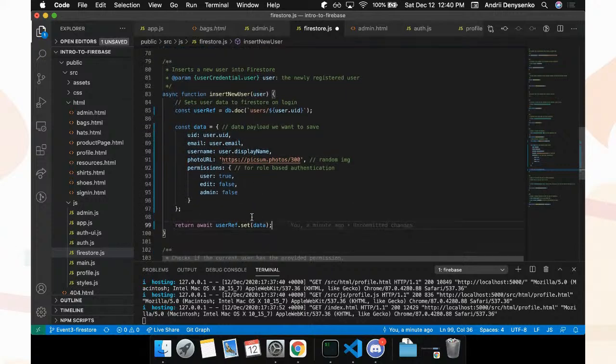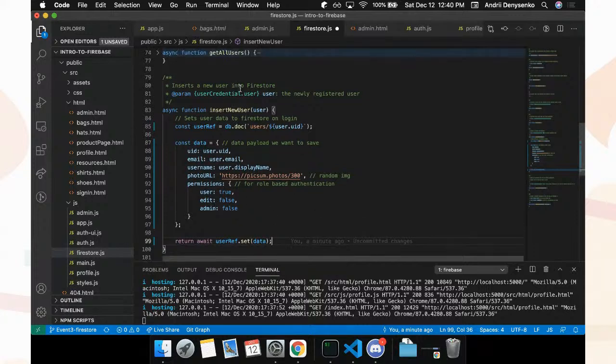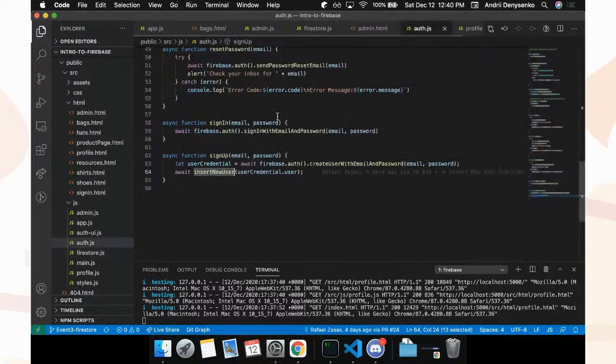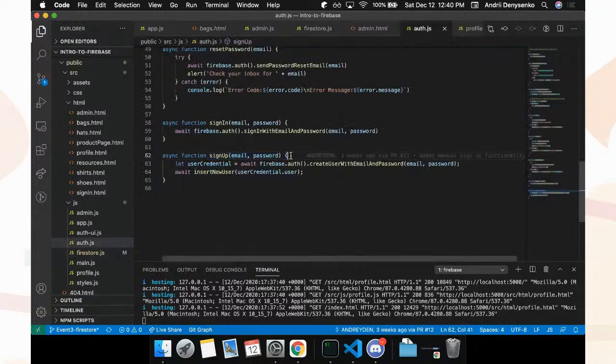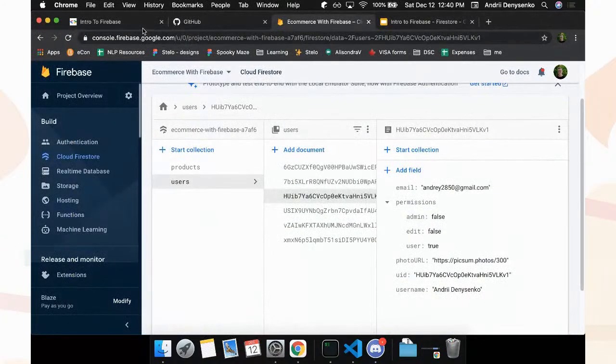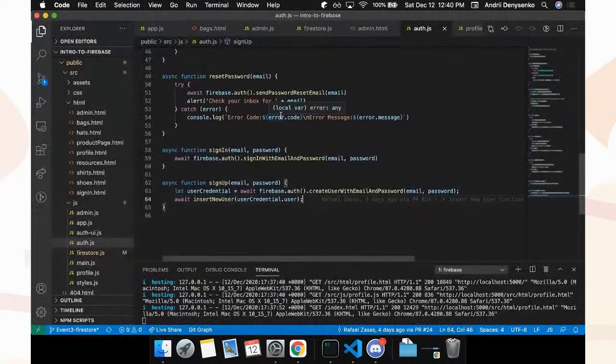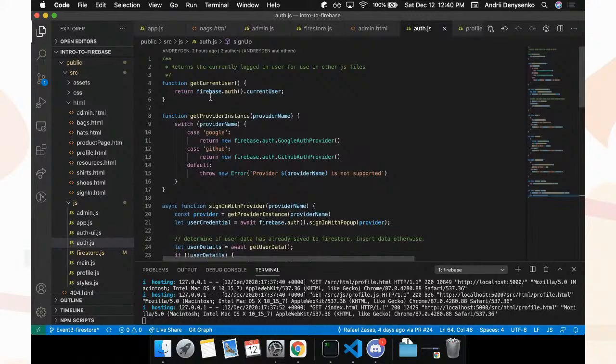So yeah, pretty self-explanatory, just 3 different steps here. And let's see where this is being called. So in auth.js, we have 2 methods. We have sign up with email and password. After we actually sign the user up and that succeeded, we can insert the new user in our Firestore database. That's the first path. That's happening when you go through the sign up modal.